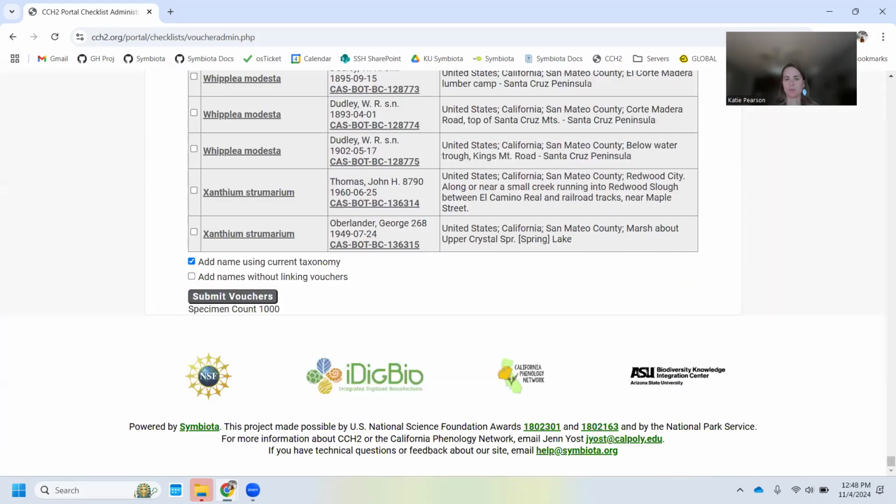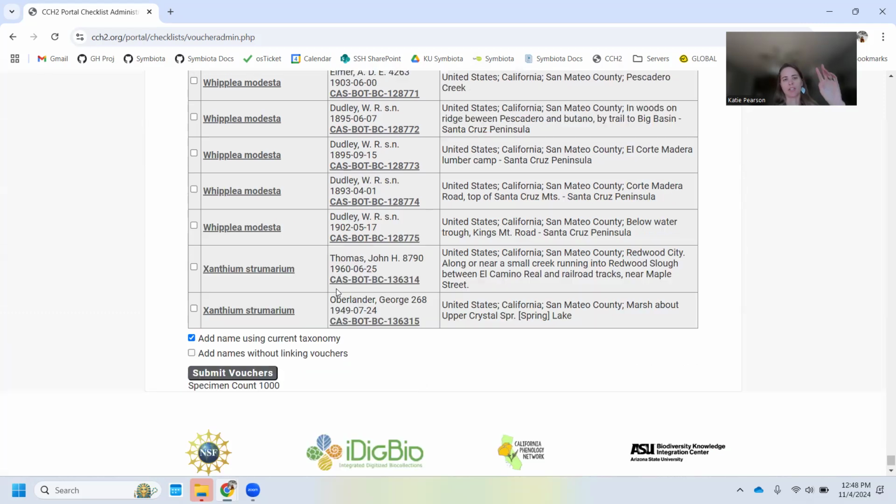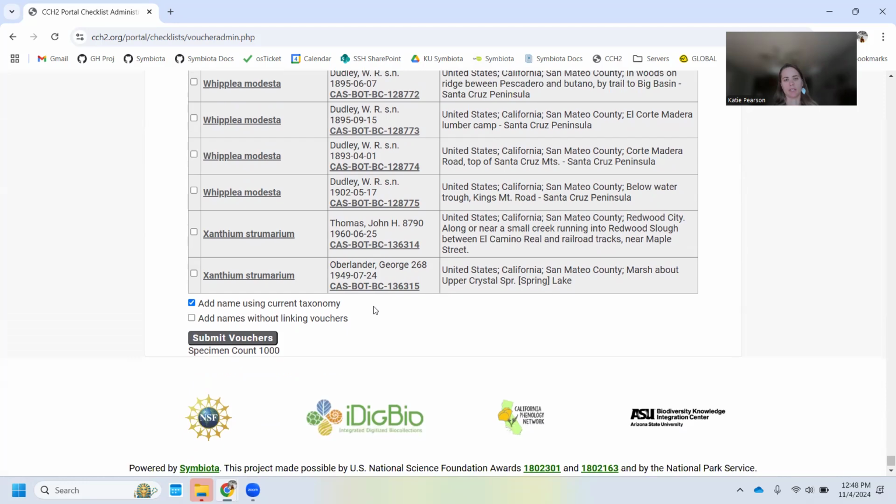If I scroll all the way down to the bottom, you can either just add the name itself to your checklist, or if you leave this unchecked, it adds both the new name and all of the vouchers you have selected that are associated with that name.